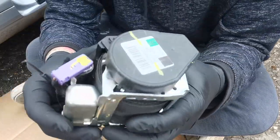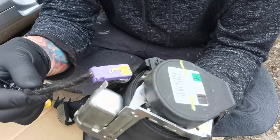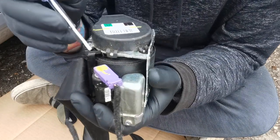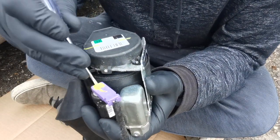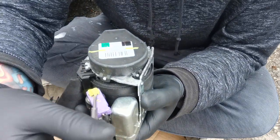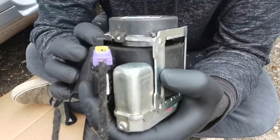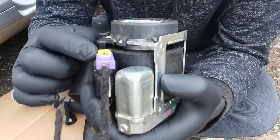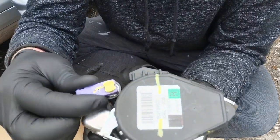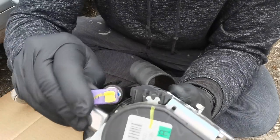Let's get into this now. I just want to show you how you release the main plug that goes into the front seatbelt. You just need to get a small little screwdriver underneath that little yellow tab. As you can see, it just lifts — as it lifts up it sort of just unlocks it from the device. So the purple bit unlocks. Give it a nice little wriggle — don't wriggle it too much because this is obviously really delicate.